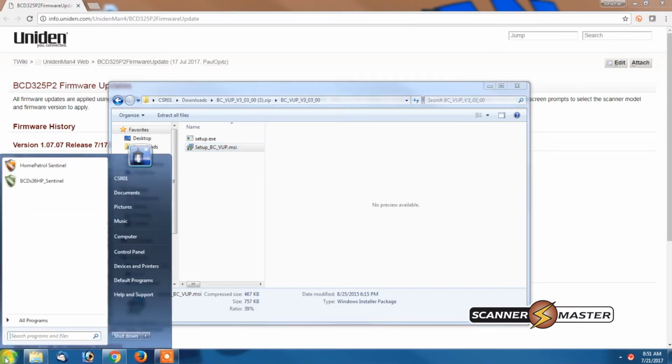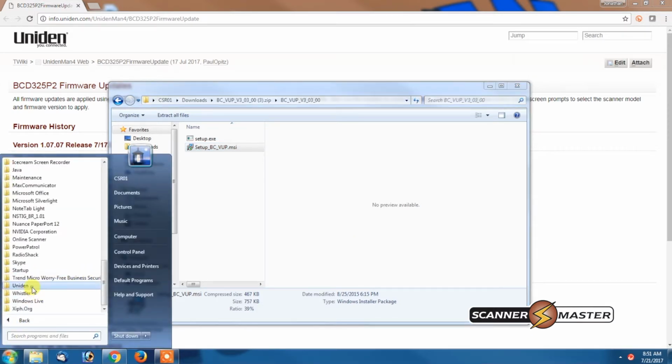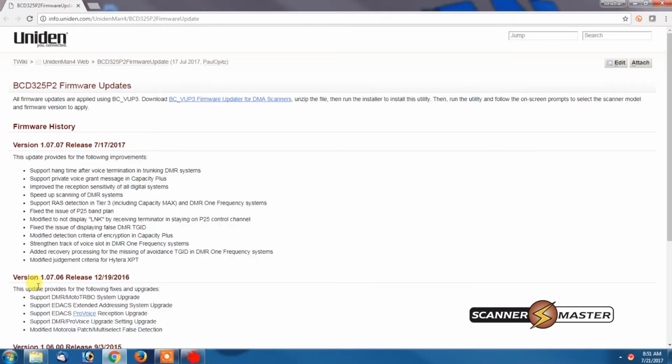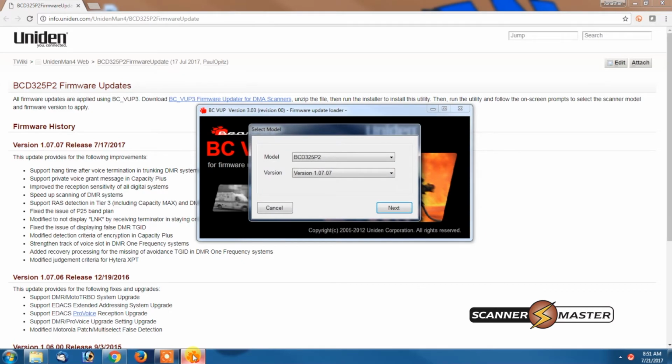So what you want to do is go to the Start menu, Programs, and then click on Uniden. There'll be a folder there. And then we'll open the BCVUP3 folder. And then we'll double click on the software. It'll load the software. It only takes a couple of seconds to load, as you can see. And if you take a look here, it's going to have the firmware for a whole bunch of radios, including the XT scanners, even the 125AT, the 996P2, XT 15, 15X, even the BC246T. So if you have any of these older radios, you can update the firmware.